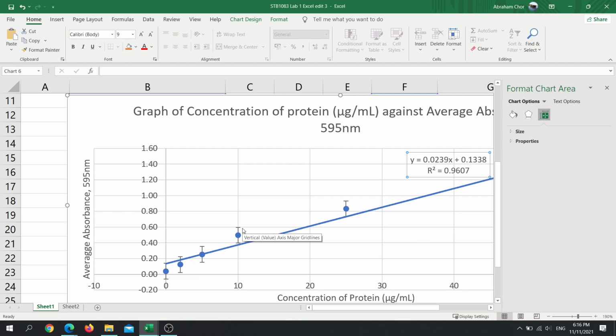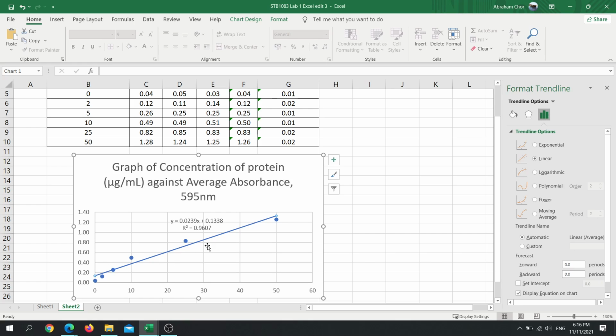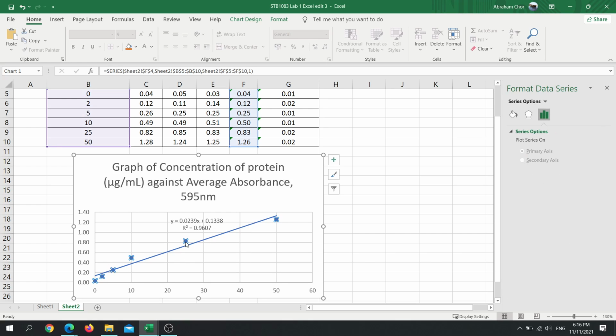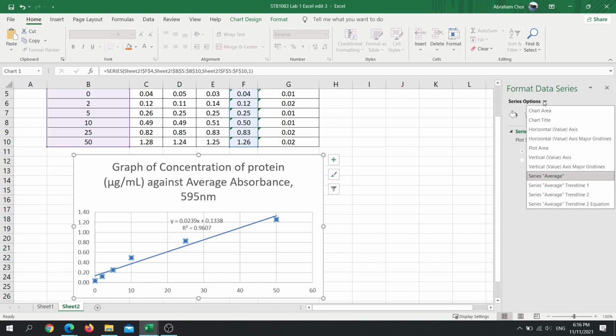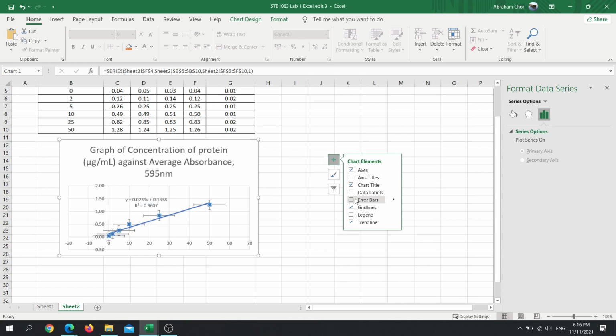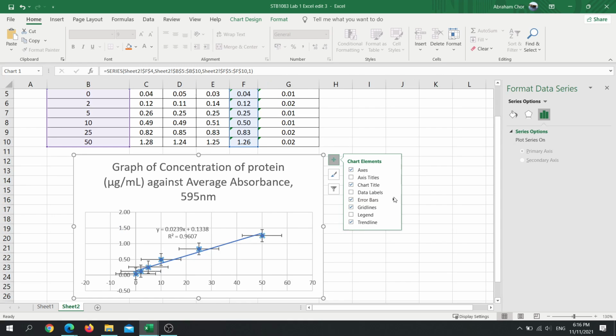Next, we're moving on to the error bars. So error bars are these up and down little things. You want to come here, click on the little dots. Then you want to click on this thing. And never mind, wrong thing. So you want to click on here, error bars first. They have to turn themselves on. After that, you want to click here.